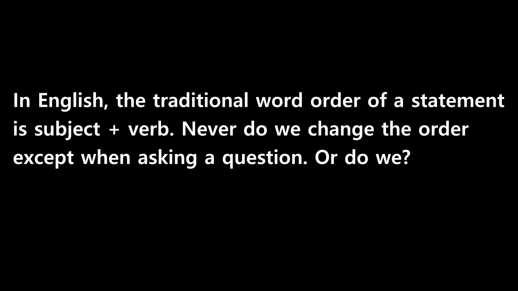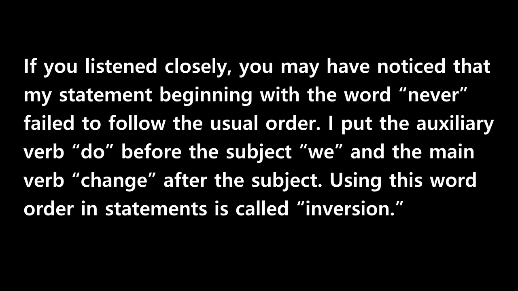In English, the traditional word order of a statement is subject plus verb. Never do we change the order except when asking a question. Or do we? If you listened closely, you may have noticed that my statement beginning with the word never failed to follow the usual order. I put the auxiliary verb do before the subject we and the main verb change after the subject. Using this word order in statements is called inversion.